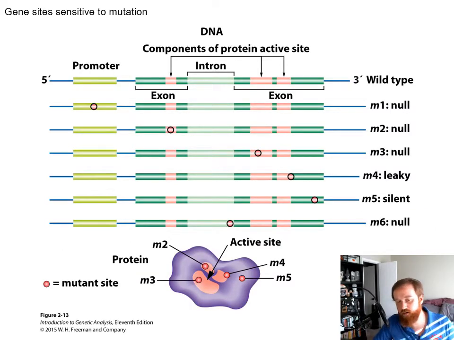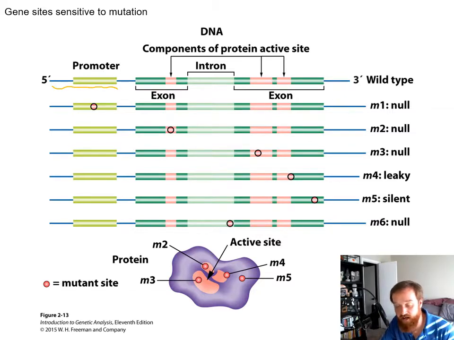Now that we've talked about how mutations in different parts of the genes lead to different alleles, we should also recognize that where this mutation is on the gene can have different effects on the gene and thus the protein product of that gene that comes about. And so in this first example here, we have just a wild type gene where we have the promoter. The promoter, if you remember, is the location where the transcription machinery, so the stuff responsible for making the mRNA, binds to start making the mRNA and then later the protein product.